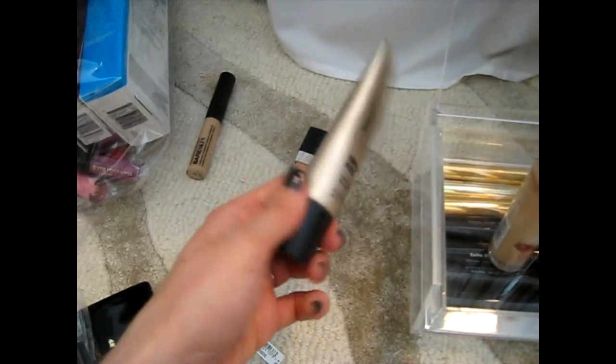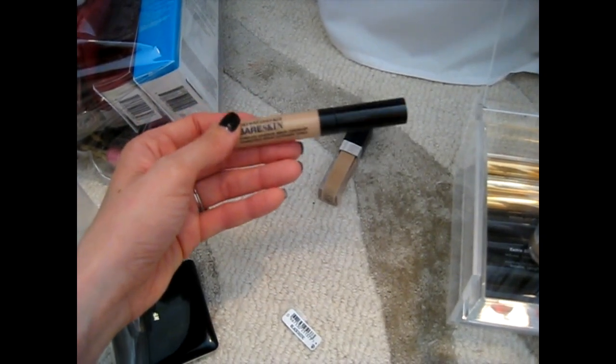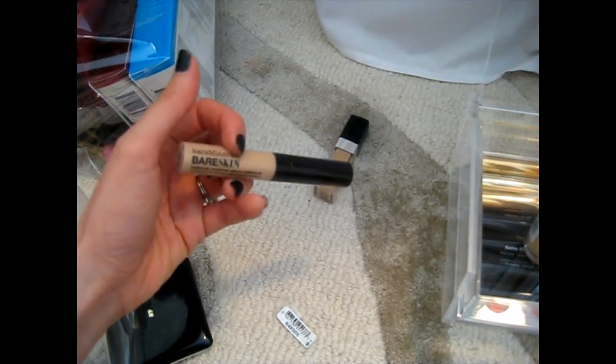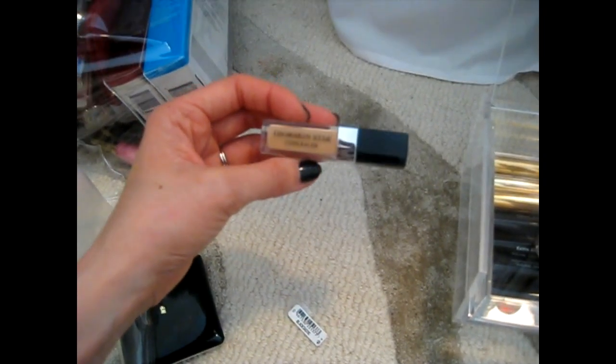Holy. I am getting rid of the Bare Minerals Complexion Rescue. I just don't reach for it. I'm getting rid of the Bare Minerals Bare Skin Concealer. I also don't just reach for it. Plus, I don't really have spots. And if I do, I don't really care to cover them up. I'm not that concerned about spots if I ever get them. And then this is a little bit too dark for me, I think even when I'm tan. So I'm going to get rid of that as well. It's a Dior Star Concealer.